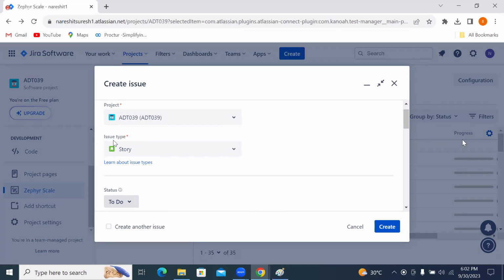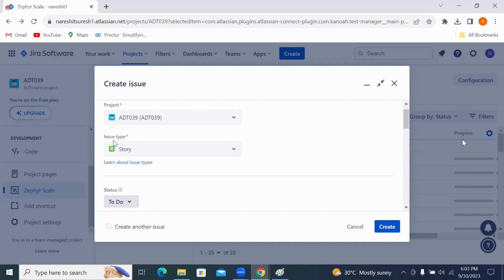Any issue identified in the development phase, consider as defect.